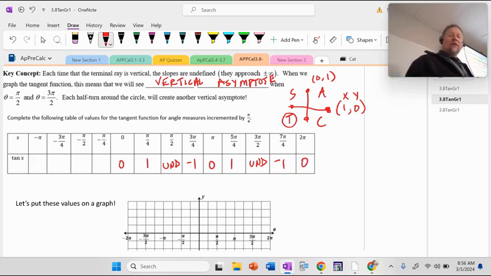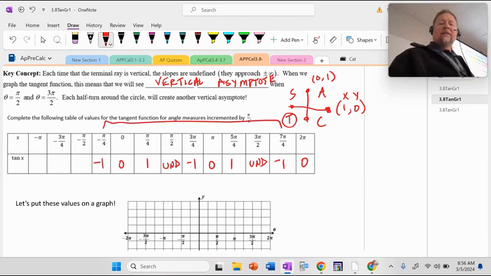But here's really where I want to graph. This is the same as this x value. You're just going clockwise quicker to negative pi over 4, so you'll get the same output value. And then negative pi over 2 is the same thing as 3 pi over 2, undefined. I'm going to highlight this right now because this is really what we're going to concentrate on with 1 period's worth. You know, that part is the most important part for a tan graph.